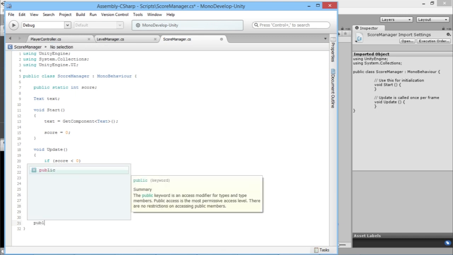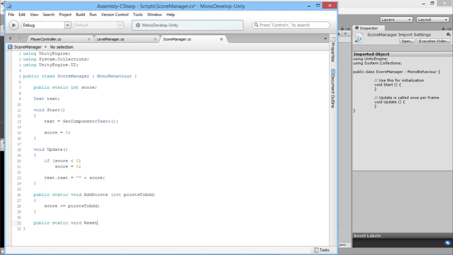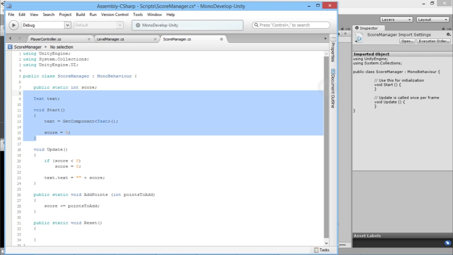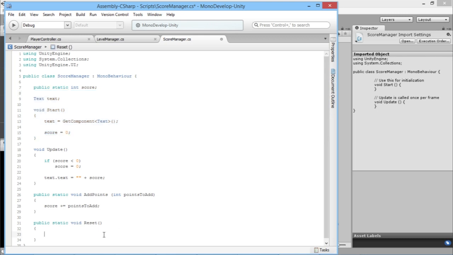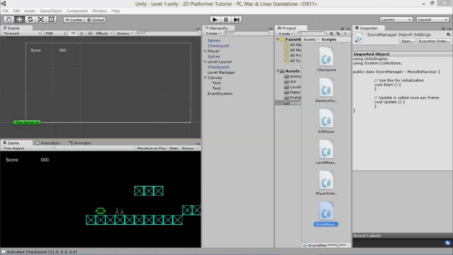And we're going to create one more public static void reset. Now this is something that we might want to use in the future, and we might not. But say if you wanted your players to lose all their points when they die, you could call this little function here. So what we're going to do here is just set score equal to 0. That won't be called every time. You might not even want to call it at all. But we'll just add it in there because it's nice and simple to add. So convert that. That's fine.